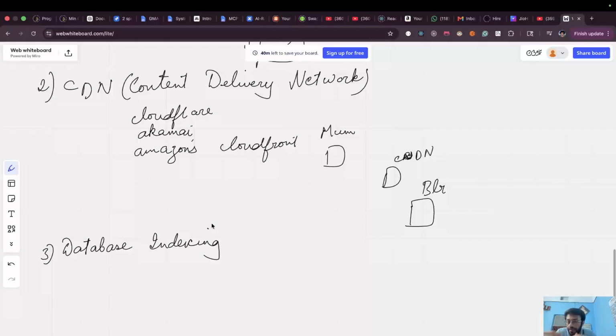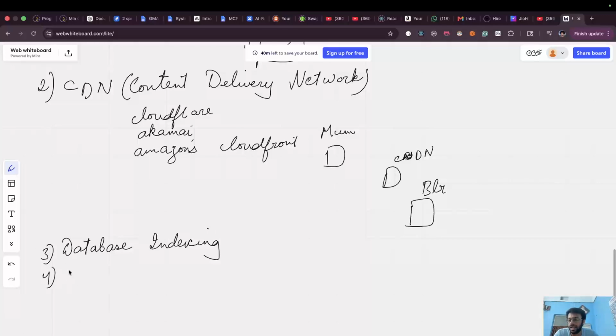So that when you want to fetch data based on that particular key, the fetching happens in big O of log n and not big O of n time complexity. Okay. So indexing is a very, very important concept, and we'll study this when we focus on databases. That is why I'm not touching it right now.